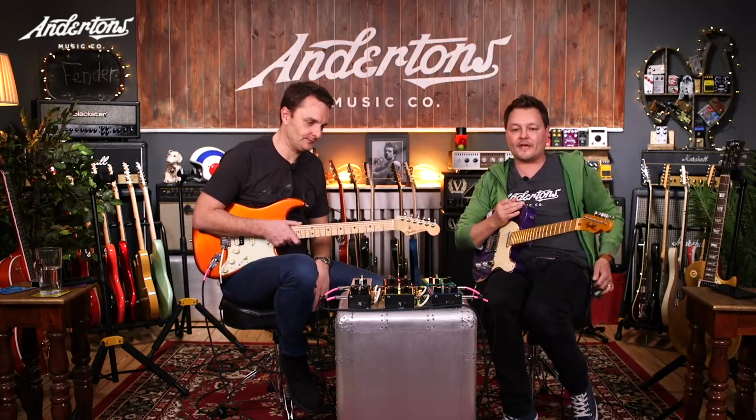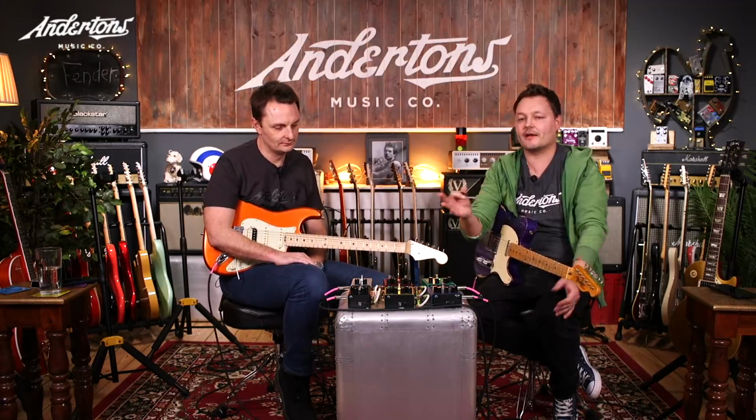I'm really getting into these pedals. When we were there at NAMM, I was like, yeah, this is really good. I agree. The dude that designed them all was a super electronic genius as well, and a really nice guy that we met at NAMM. He probably explained these so much better than we've just done. Absolutely. But we couldn't hear them properly there. There's lots of people running around, you've got a guitar and a little amp standing over there, and you're going, yeah, I think that sounds good. I totally agree.